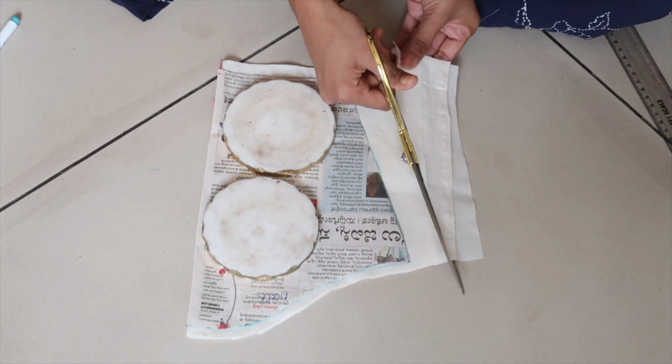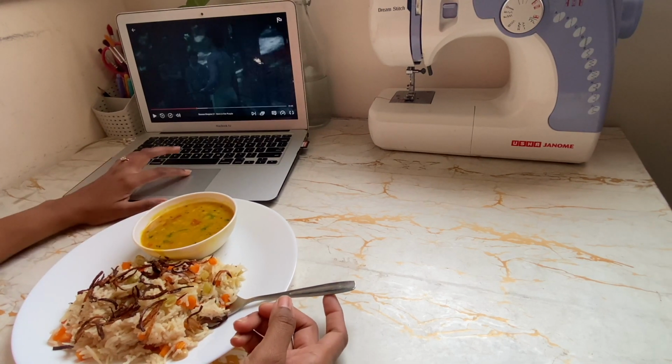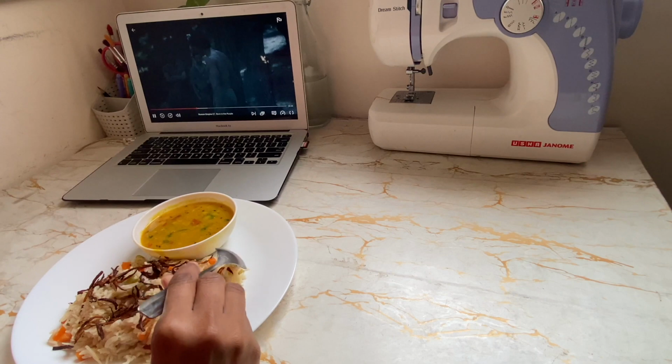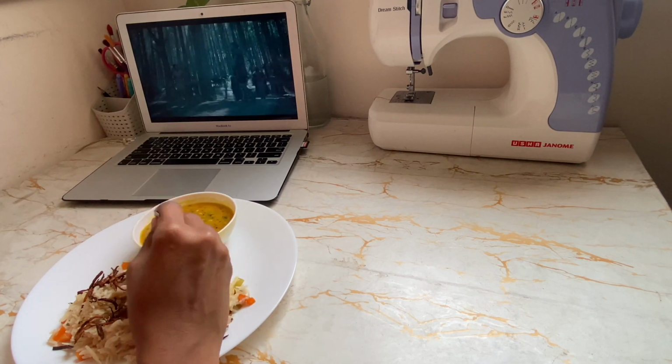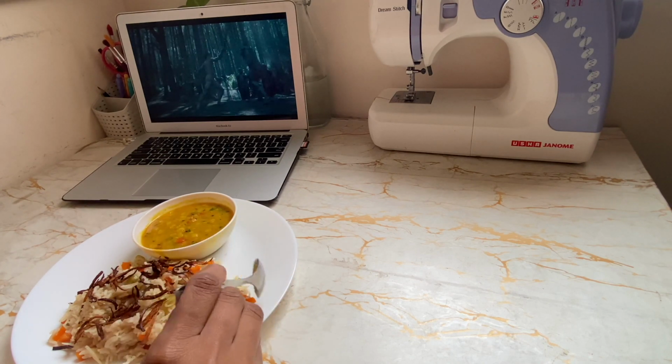Before sewing, it's time for brunch. I'm having my comfort food, pulao with dal. Recently, I have been watching Roman Empire on Netflix. I have like 3 other shows that I'm switching between. Yes, I'm weird like that.